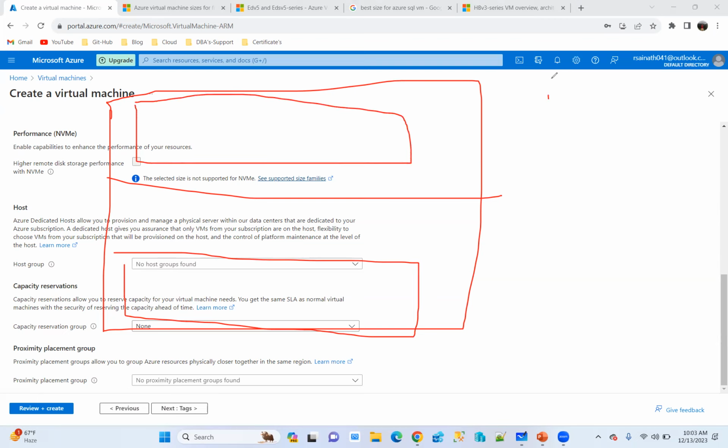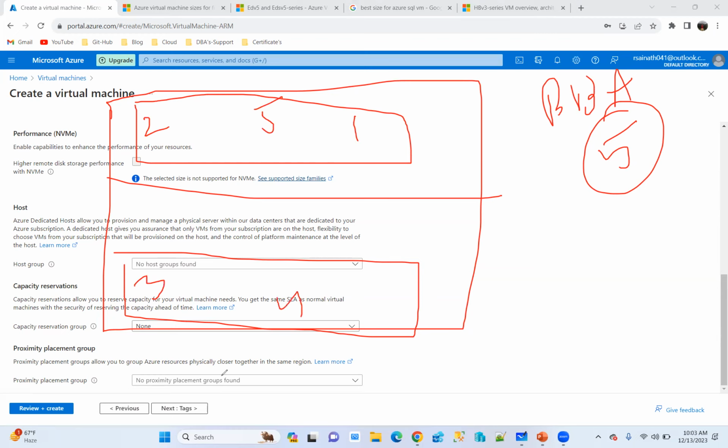So for example, for my RPA application, I wanted to create 5 VMs. When you are creating VMs, it is creating 1, 2, 3, 5, 4, here and there. I don't want that. I want to create all my VMs nearby, in a group. In that case, we'll create a placement group, and when you are creating the 5 VMs, every time you create a VM, you will select this placement group. That is how it will work, sir, basically.